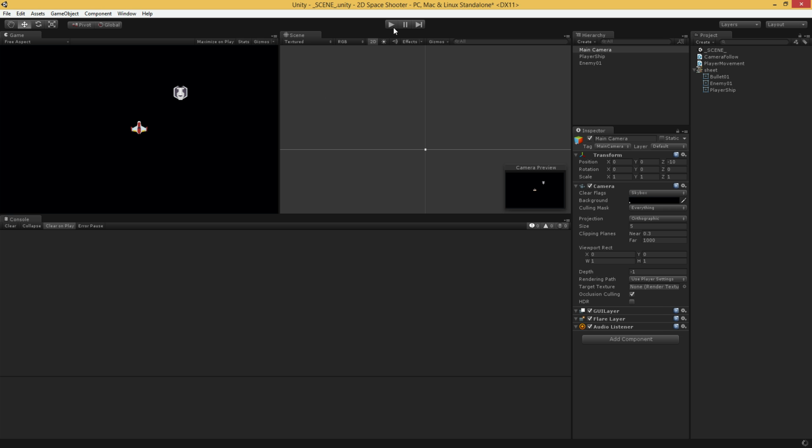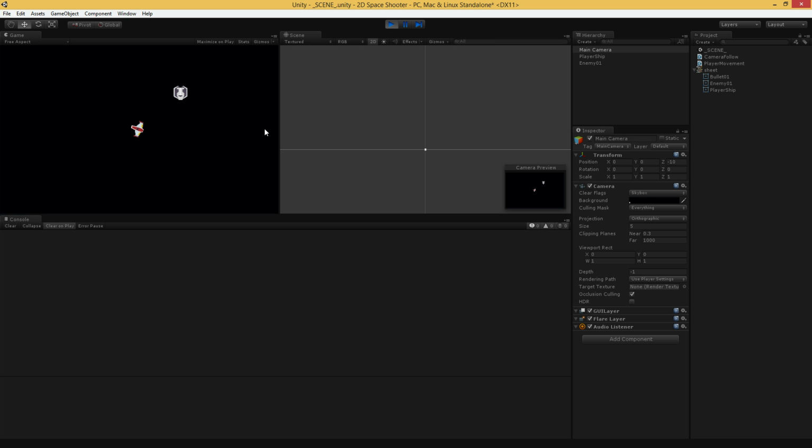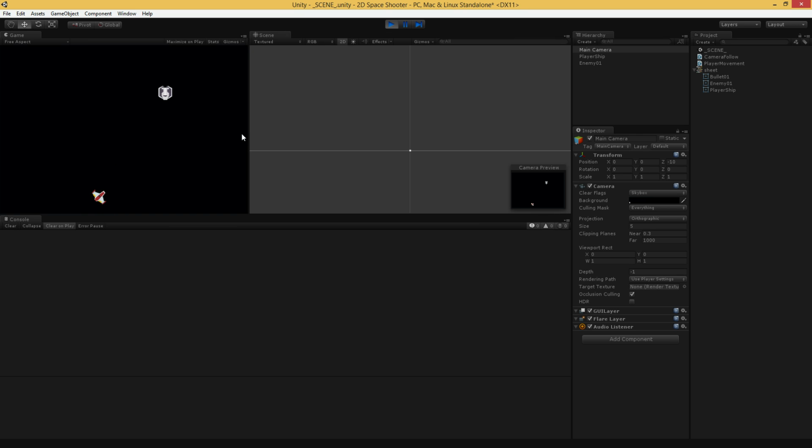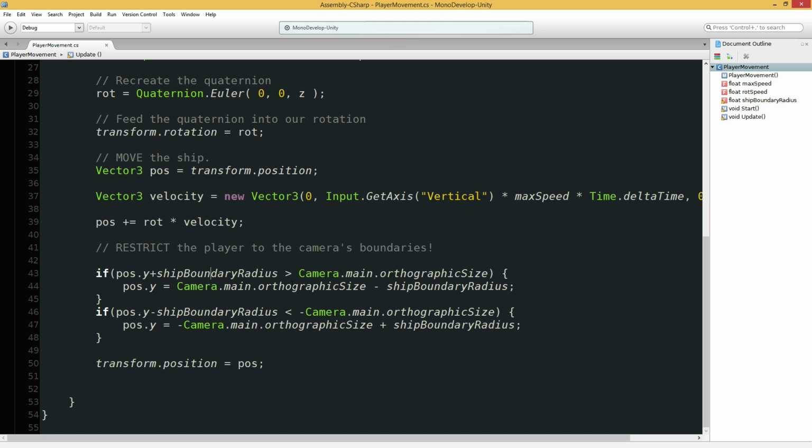Now, how do we do the edges? Right, we've got the top and bottom. How do we do the left and right? Well, the problem, as mentioned before, is there's no one variable we can read for the left and right edge, because the orthographic size is only the verticality of it. And the rest of it is sort of dynamic-ish, based on the width of your viewport. So how do we figure out what the edges on the side are?